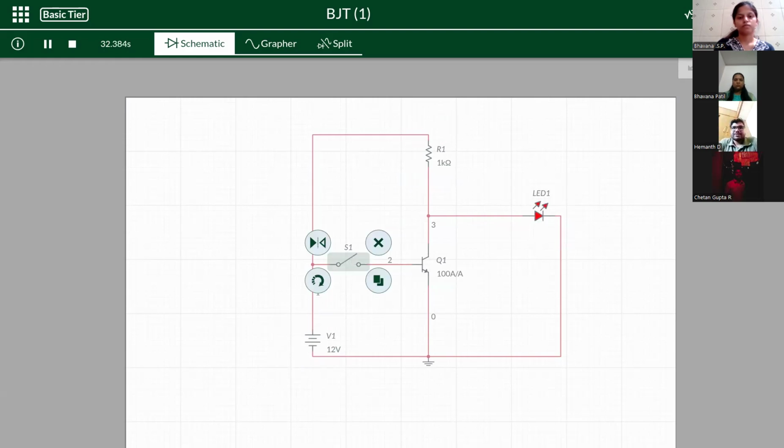In the off state, meaning the switch is unpressed, no base current is passed. The transistor remains in cutoff and the LED is off. When the switch is pressed, the base-emitter junction receives sufficient voltage to turn the transistor on, that is, saturation mode, allowing current to flow from collector to emitter, lighting the LED. Analyze and record the voltage drops and current flow in both on and off states to confirm the expected operation.